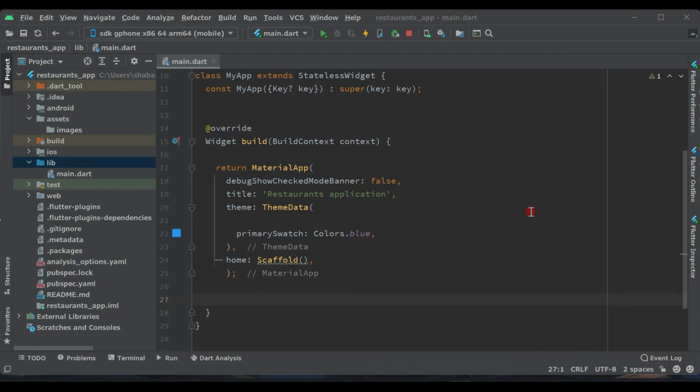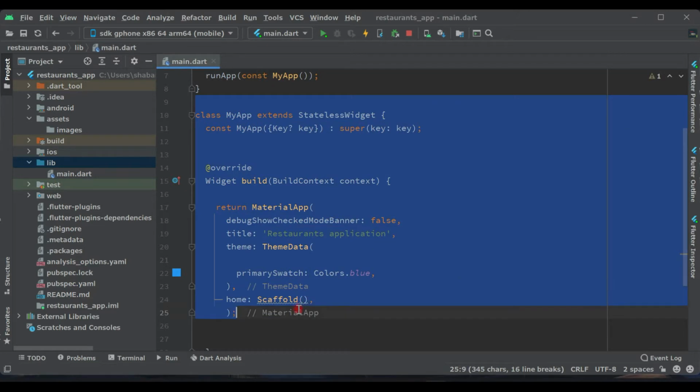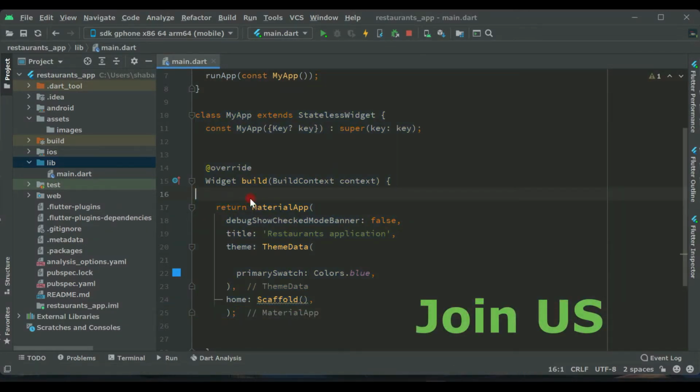Hello guys, welcome back. So now from this video we are going to design our splash screen. And as you know guys, in the previous video we have created all these things here, and we also created these two folders, one assets, one images. So now in this video we will create our splash screen, and in our splash screen we will need an image. So let's add an image in this folder, and I will provide you this image in your source file. You can download it and use it.